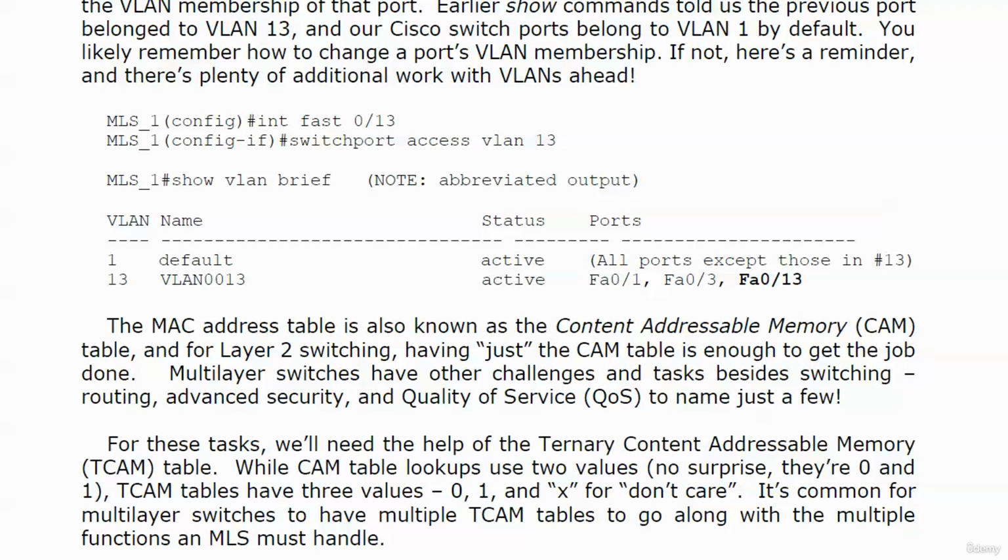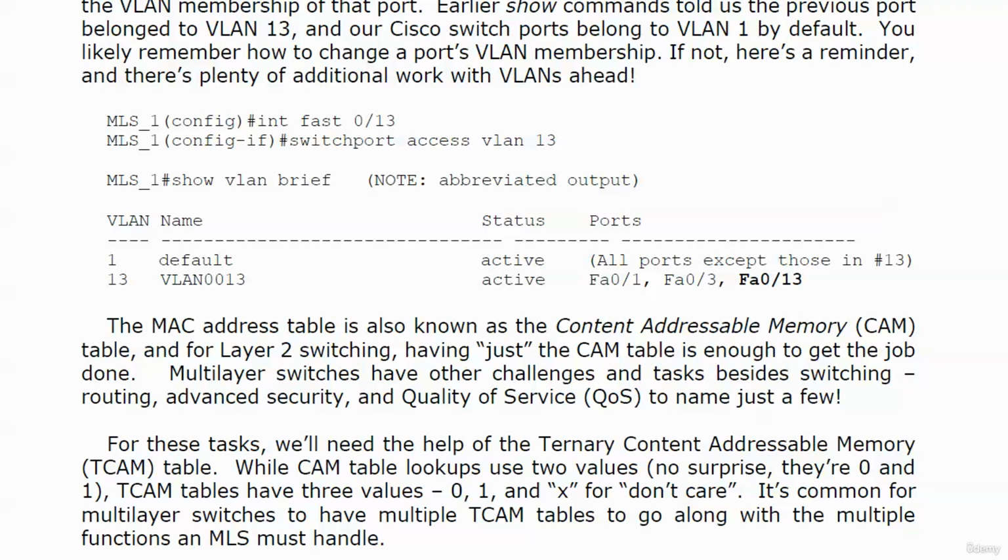But multi-layer switches, which we're going to see in action throughout other parts of the course, have other challenges because they can do things at layer 3 as well. Besides switching, they can perform routing, advanced security features, and quality of service, just to name a few. For those tasks, we need the help of another table. The CAM table is not enough to get all that done.